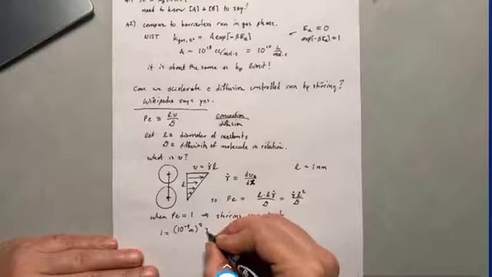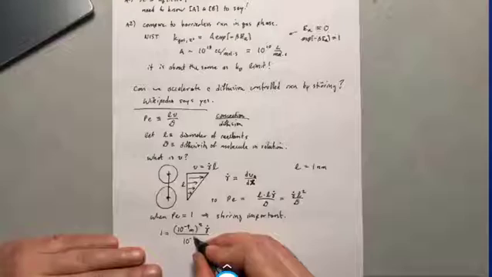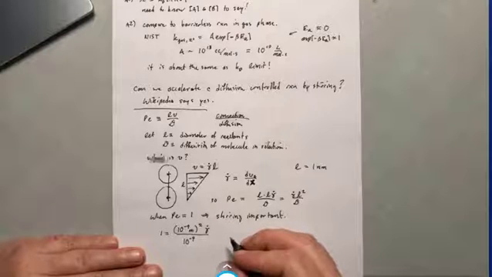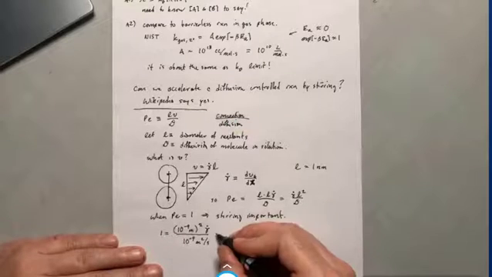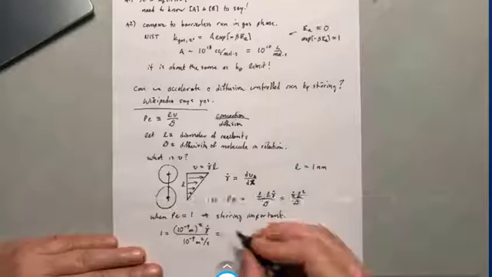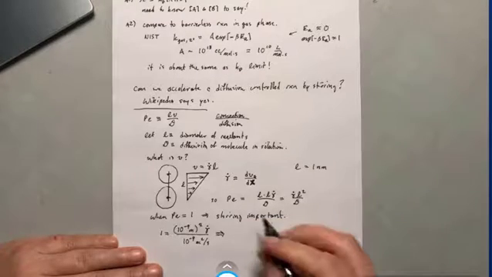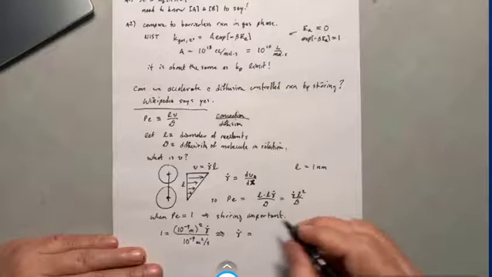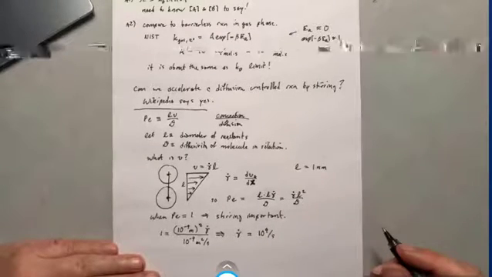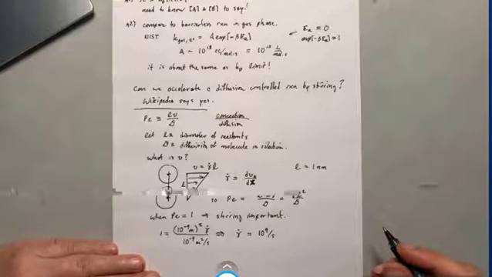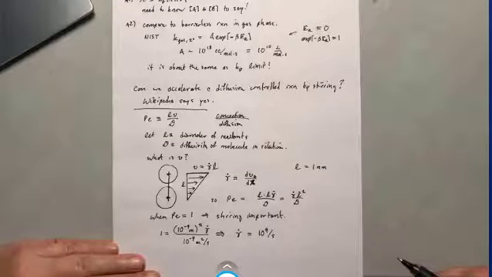I'm going to multiply by my shear rate, gamma dot, and I'm going to divide by the typical diffusivity for a small molecule in solution, which, if it's an aqueous solution, is always on the order of about 10 to the minus 9 meters squared per second. And so if I go through and simplify these things, this equation tells me that my shear rate must be about 10 to the 9 per second. Okay, now that's a lot of shear. If the fluid layer is just a few centimeters wide, you now have relativistic velocity differences on the opposite sides of this rheometer.